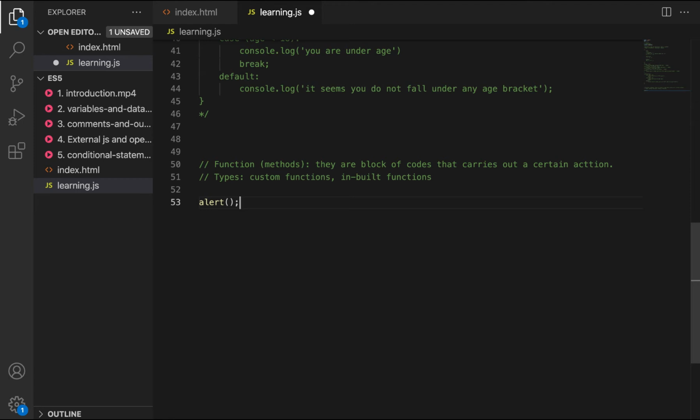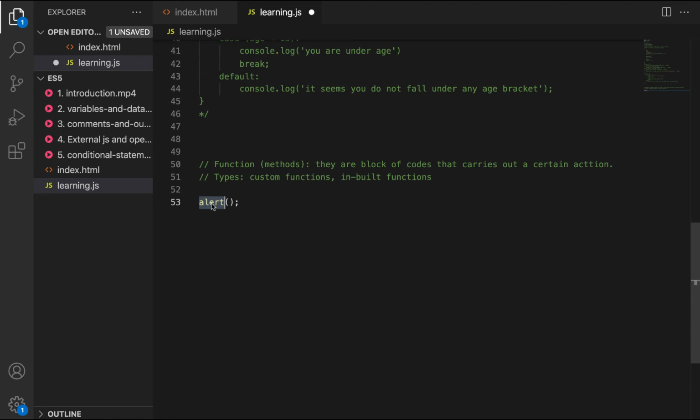With an inbuilt function, we don't need to create them because it has already been created and it is built inside the programming language. All we need to do is to call them and use them, knowing their use cases and using them whenever we want. For example, the alert function that we used earlier is an inbuilt function, and it allows us to display something to the user, to flash a dialog or what we call an alert box to the user where the user can click OK.